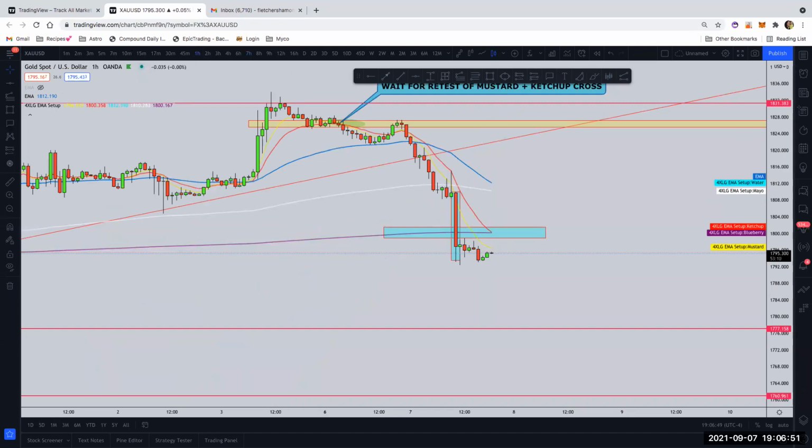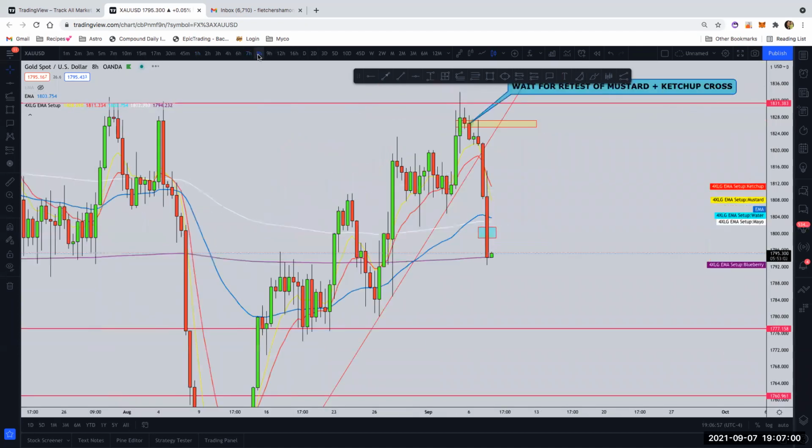If price is already at blueberry on the 8-hour, do we stay in until it crosses again? Are you talking about in reference to if you were in the trade based on a different time frame? Shamitra, is that what you're asking me? What do you mean by if price is already at blueberry, do we stay in until it crosses again? No, that's a re-entry when it crosses again. You're already in the trade based on other time frames.